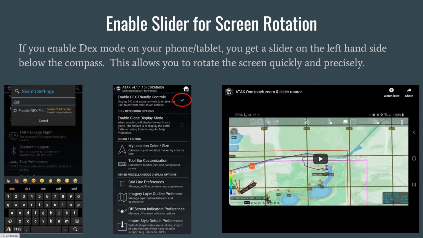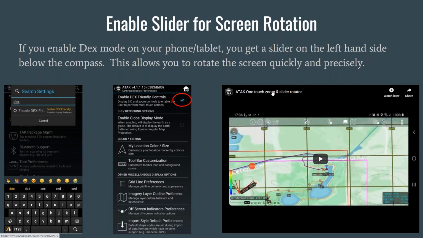So speaking of DeX, this is another one. I'm not going to show the entire video, but Ralph set up a video to explain some of these features and how to start them, and it goes into detail on starting DeX, how to use it, how to use this specific feature. DeX is Samsung specific, and it kind of allows a desktop environment for, for example, sending it to your wireless screen. In my case, my TV will support it through, I believe, Chromecast or something like that. So you can wirelessly send a giant version of ATAK to your screen.